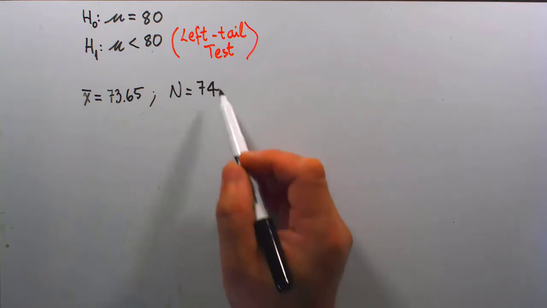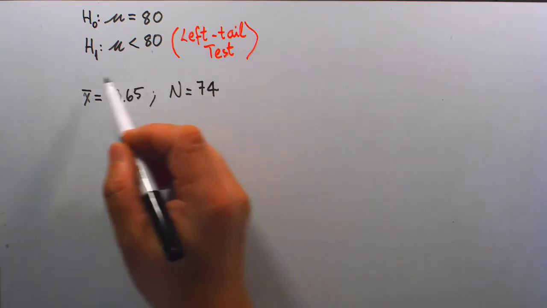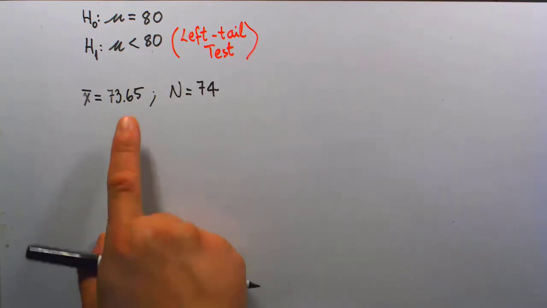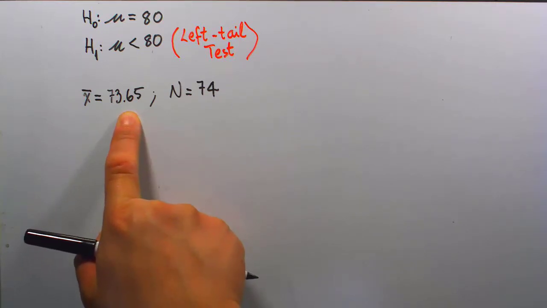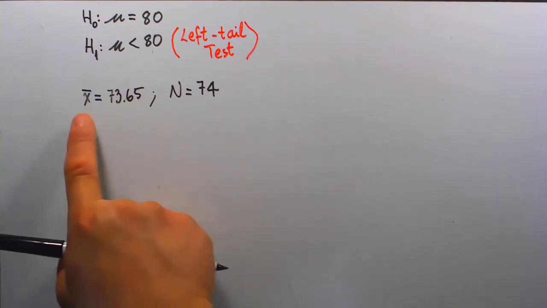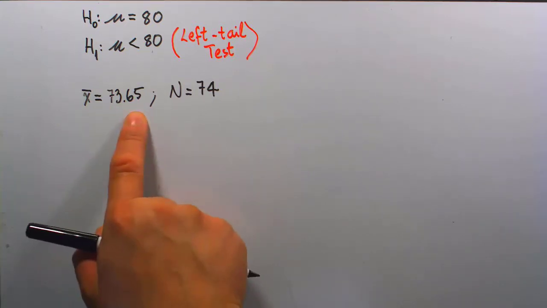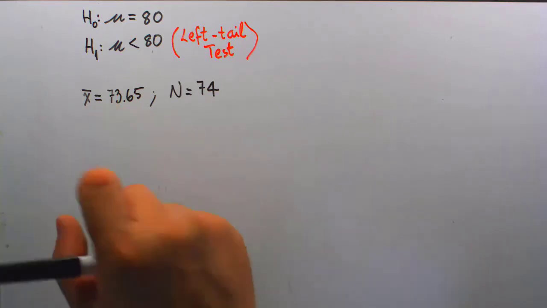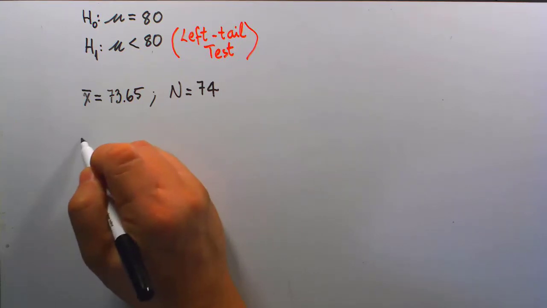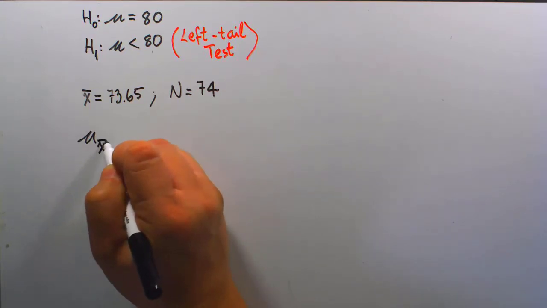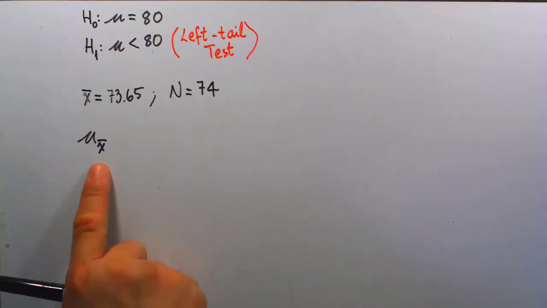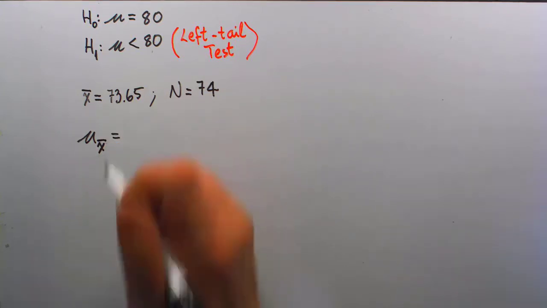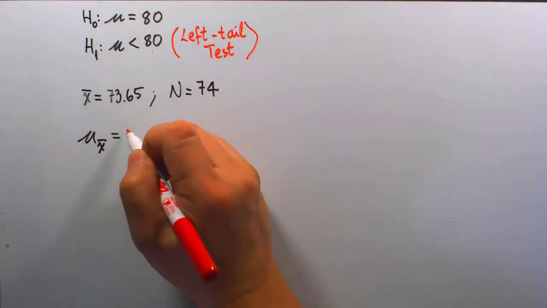And so after identifying our sample mean that we use as evidence in the first step, the next step is to realize that this is not the only sample mean value that ever exists out there. There are infinitely many other sample mean values out there. And so really the next step is to find the center, or the average, of all sample means. Symbolically, it's mu x bar. This center of all sample mean values will be equal to 80.